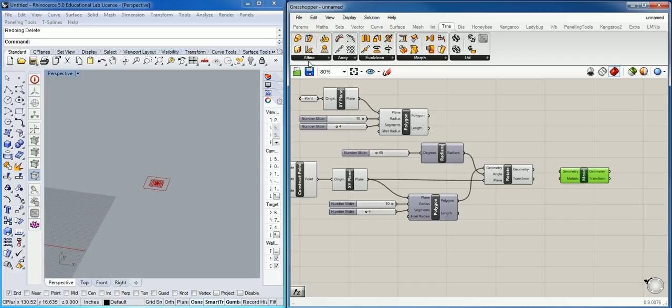But let me ask a question. Is an XY plane geometry? No, it's not, right? Neither is a number slider. The only geometry that's up here is polygon, and polygon has been feeding into rotate, and rotate made a new version of it, right? Yep. The old version we don't want. It's rotated 45 degrees. So this is the one we want.